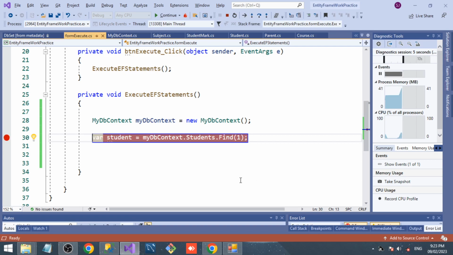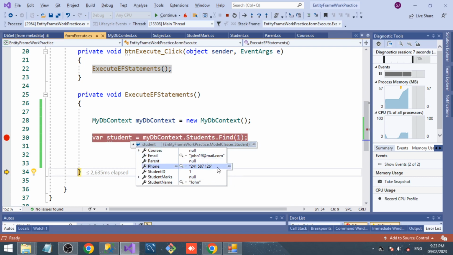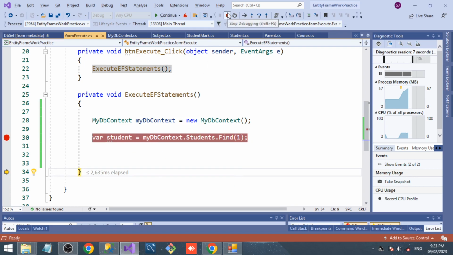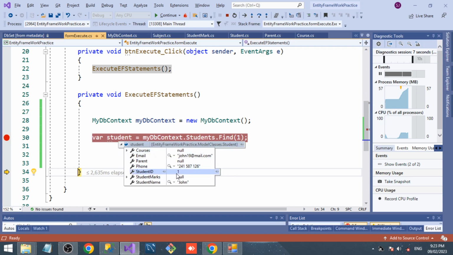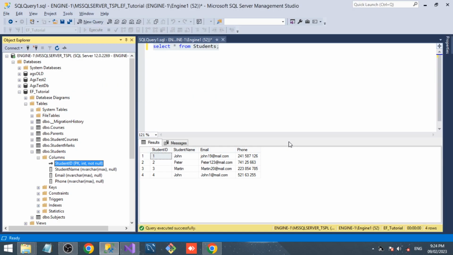So let's see. We are getting the same result, John, student ID 1. And you can pass more than one value by creating an array of objects, only when you create a composite key on a table.